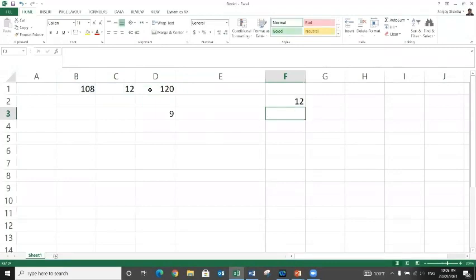If I have numbers like this, 89, 68, 78, again Alt plus equals to, and here I used the AutoSum function. So here what the system did was it selected all the numbers above the cell in which I've used the AutoSum function.